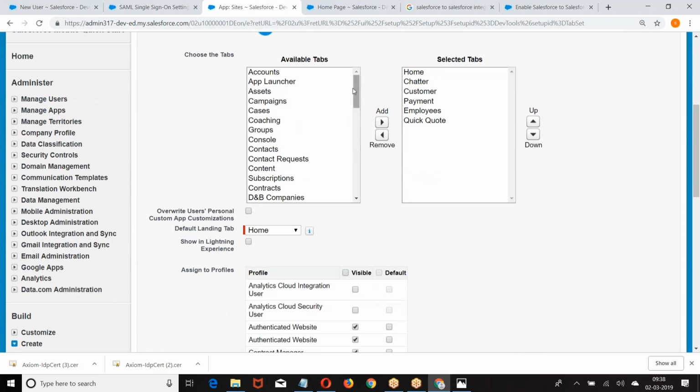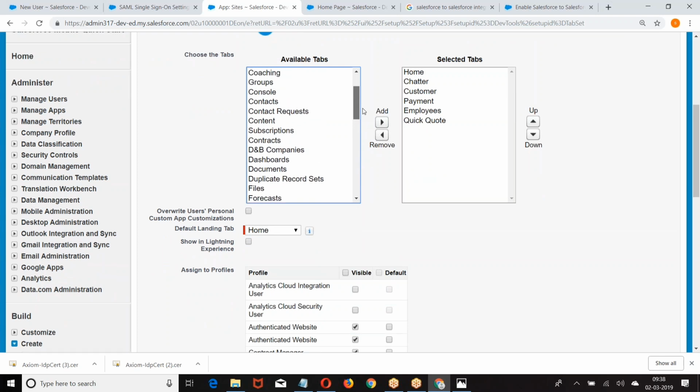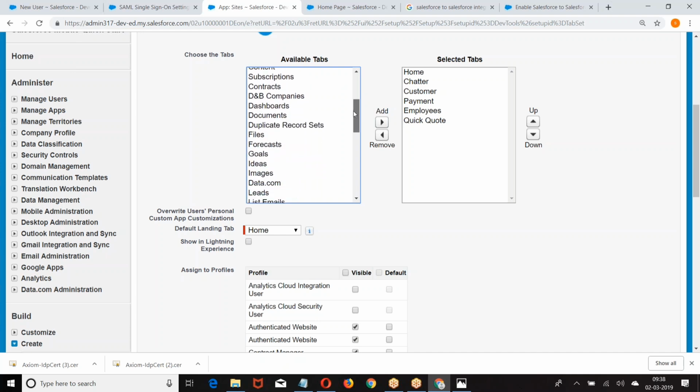The moment we enabled Salesforce to Salesforce, one new tab will be coming. So the tab is connections. Look at this. Where is the tab? There is a new tab.